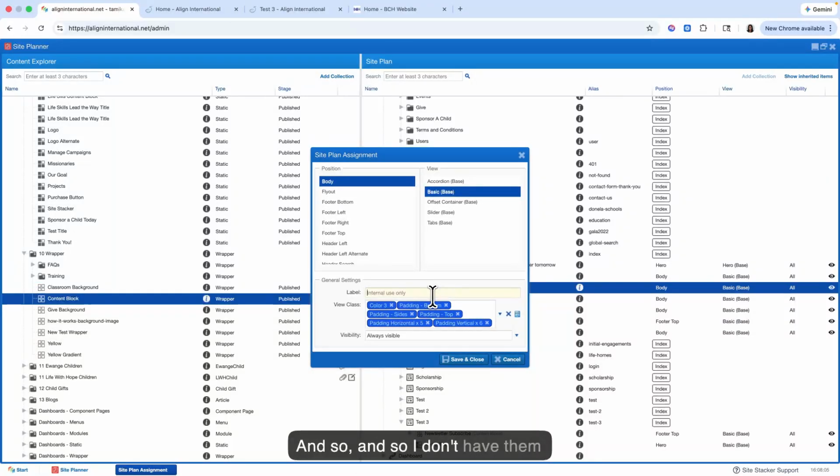So I don't have to keep changing the name for my blank wrapper, for that basic wrapper, I'm going to give it a label. That way, instead of it showing the name there, I can give it a new label. Same thing, mainly for organization purposes, so I know what each one is. I'm going to call this a new container.